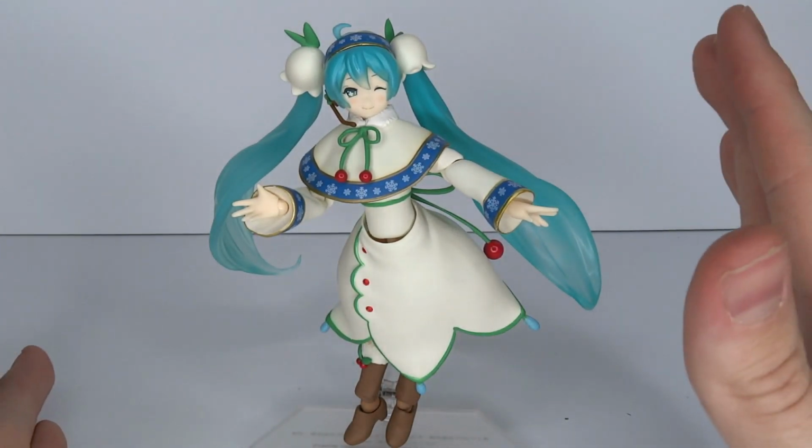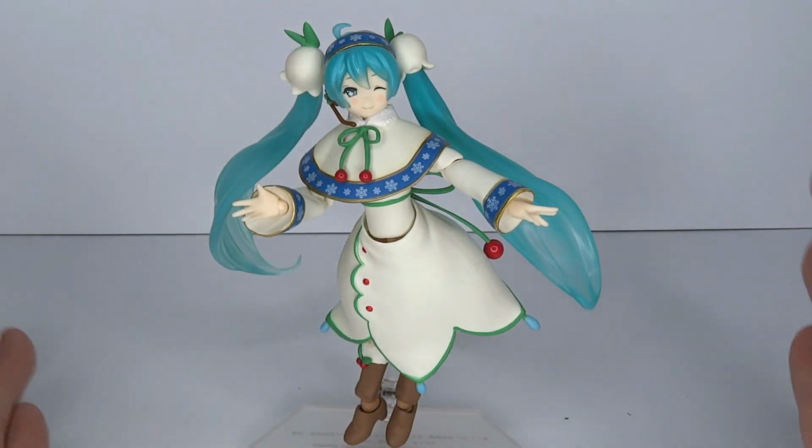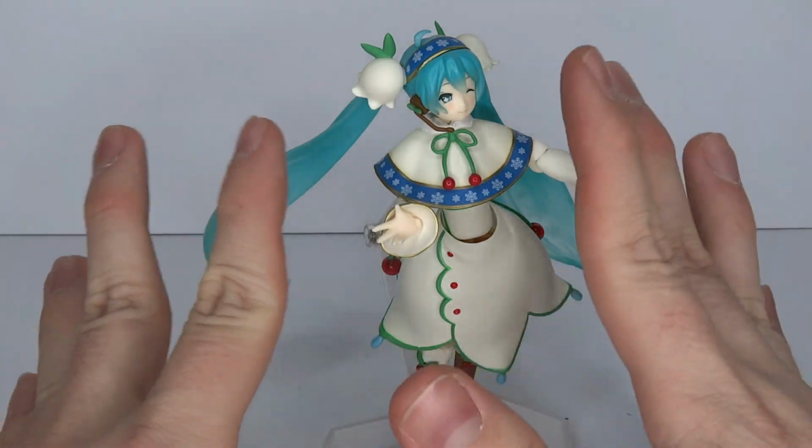So that's gonna do it. Recommend it 100%. It looks very nice, looks very clean, and there's not a single thing I can say about this figure that would be bad, because there's nothing bad. Well, maybe you could use more faces, but regardless of that, the figure on itself looks very nice, has good accessories, and that's gonna do it.